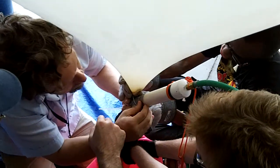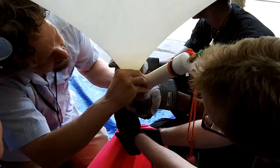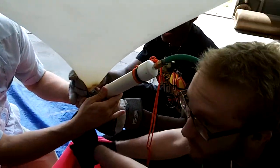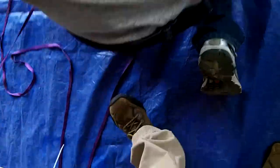So, ready? Just a minute. Someone have a Leatherman or something? Gotta get. Someone have a blade? Leatherman? Anything? Here we go. Here's a blade. That's going to be a little tricky. I need a blade. Oh, you need a blade. Also an option in there.